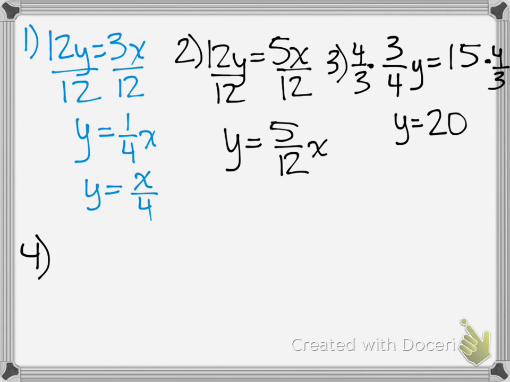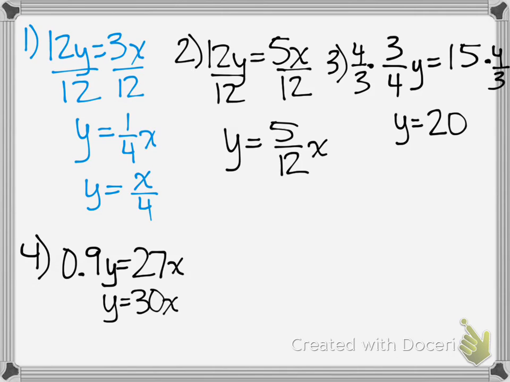On to number 4. This one again, we'll have the whole debate over, is this division or is it multiplication? Either way, you can argue it. So we would either divide by 9/10 or we would multiply by 10/9. Did anybody get an answer for this one? Yes, 30. Just 30? Yeah. 30x. Oh, 30x. Thank you. Don't drop your variable.